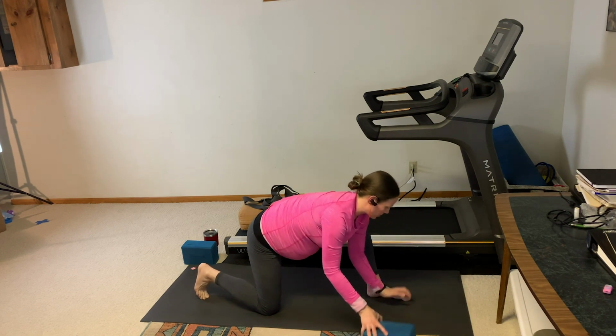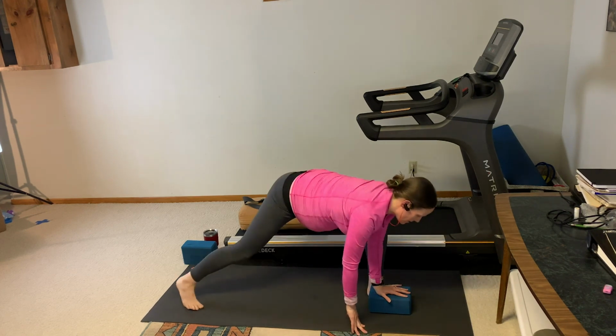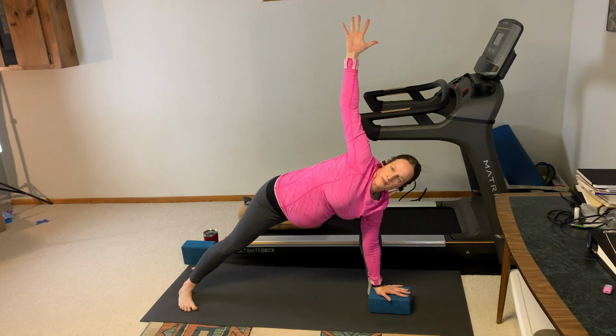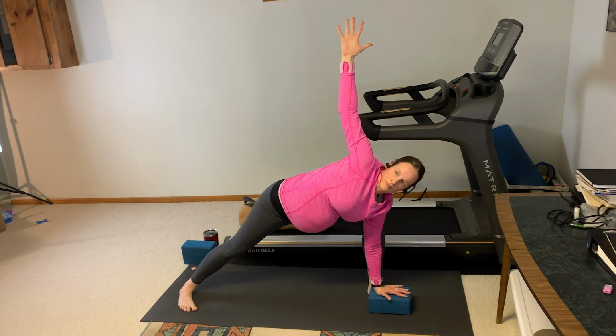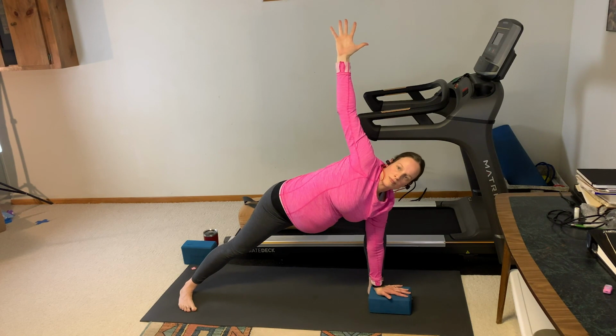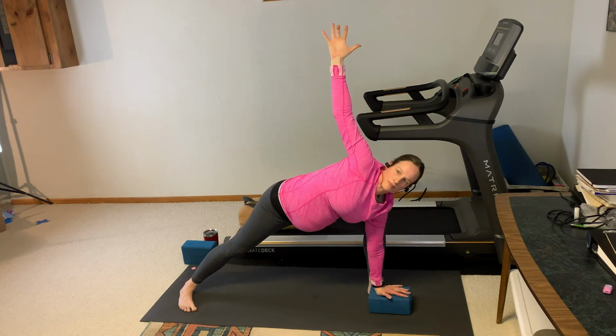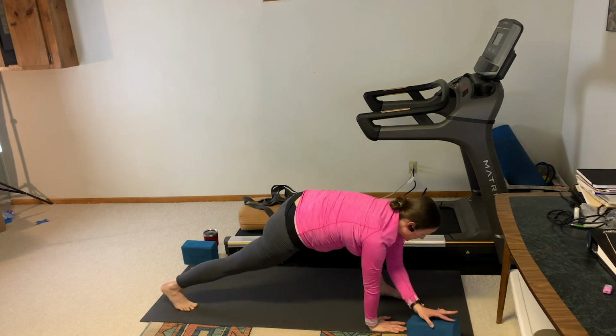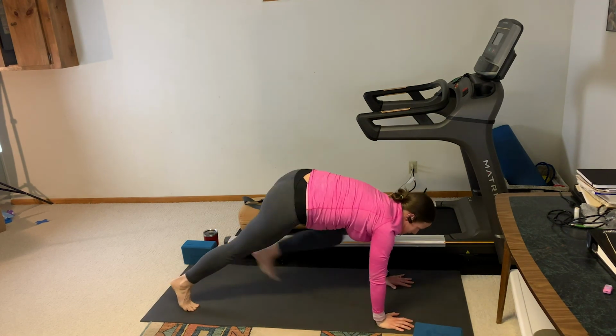Back knee can be down or up. Maybe you've got a block here. Dropping the back heel, opening up that right arm to the sky. Nice, and releasing with your next exhale. Stepping that left foot back.